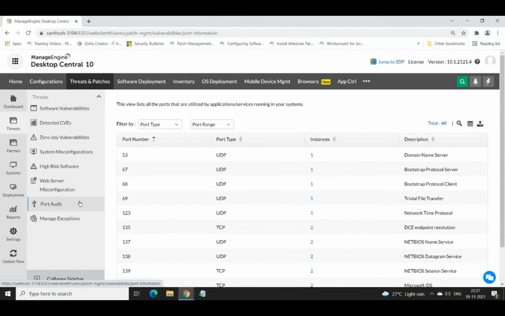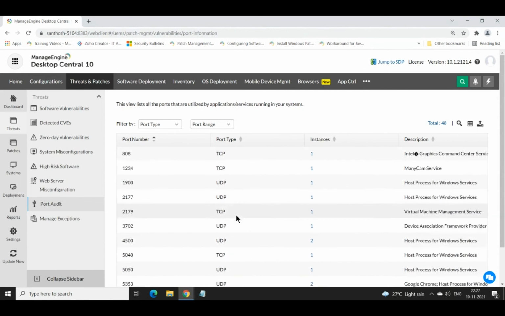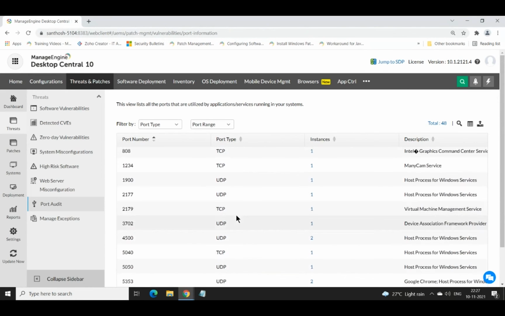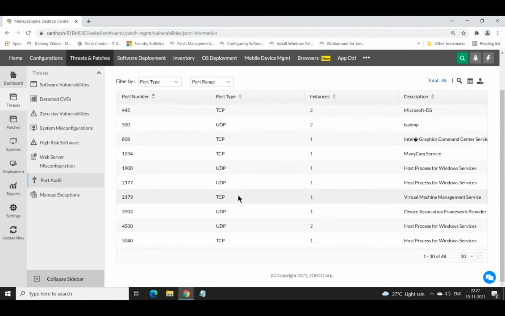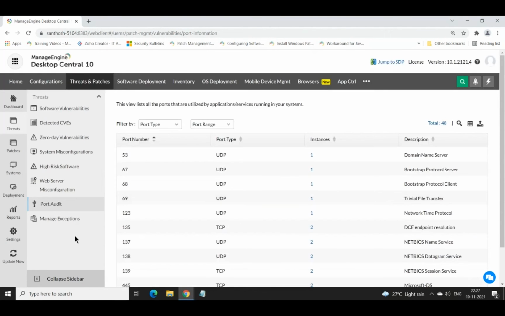You also have one more category, which is called port audits. Now, this is more of an audit, not a vulnerability, I should say, where this gives you details about what the different services are that endpoints have and what ports they are using. And if you see anything that is malicious, or if you feel something should not be on the list, then you can take action based on that. So that's why you have port audits.